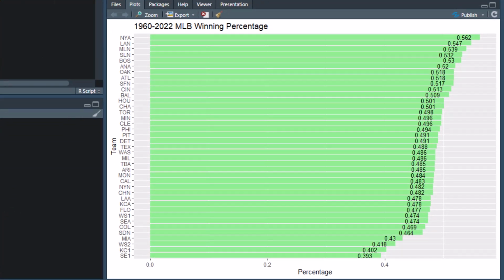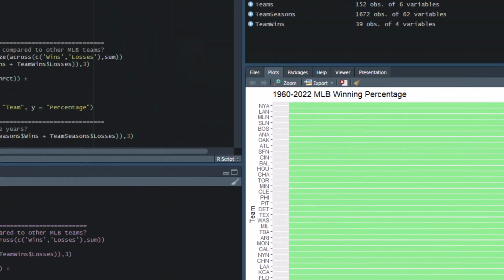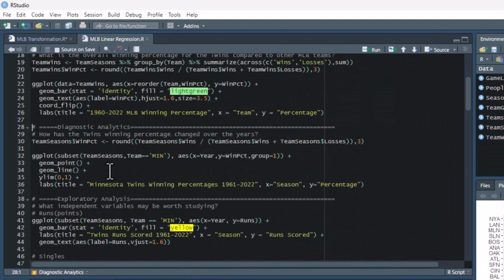You can see it's a horizontal versus a vertical bar plot. Since I have so many columns of data, it's better to do this coordinate flip so that I can see this as a horizontal bar chart. All the data is also labeled for each of the bars so that I can look at each team and how they performed during that time period, and I can see the Minnesota Twins are in the upper half of Major League Baseball for wins during that time period. All right, now back over to my code.